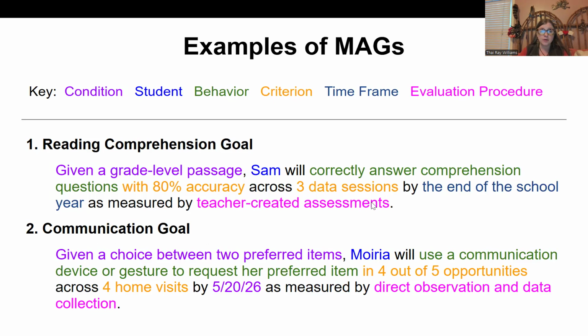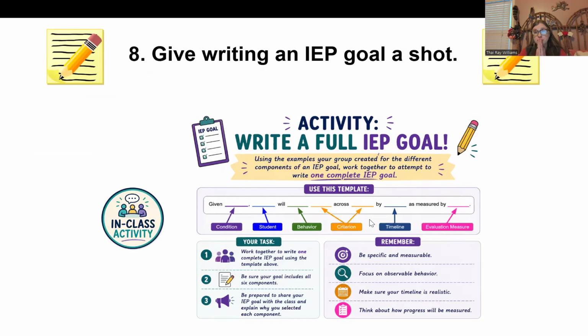All right, let's keep going. Hopefully you stopped the video and read it and then you came back. All right, so here's what I want you to do. I want you just to give it a shot to write one IEP goal using the template. Because again, if you use that template, you're going to have all the components in it. I don't want you to worry about whether it's right or wrong. What I want you to do is to go back and refer to the PowerPoint, the resources that you have. Remember, it's on the Canvas page, and I want you to give it a shot. And then we are going to come together.